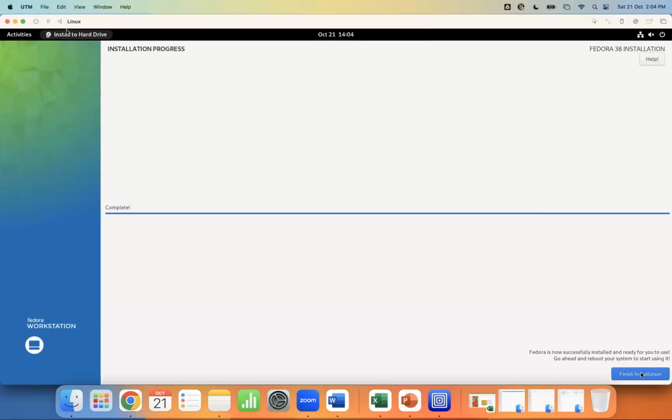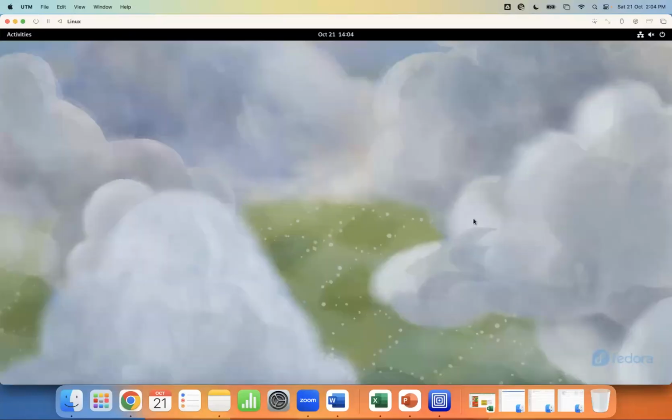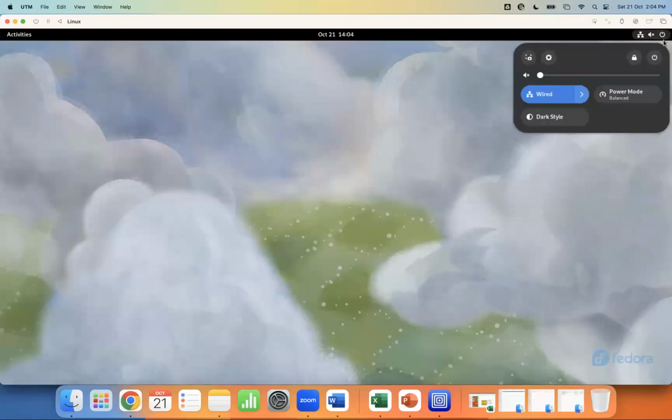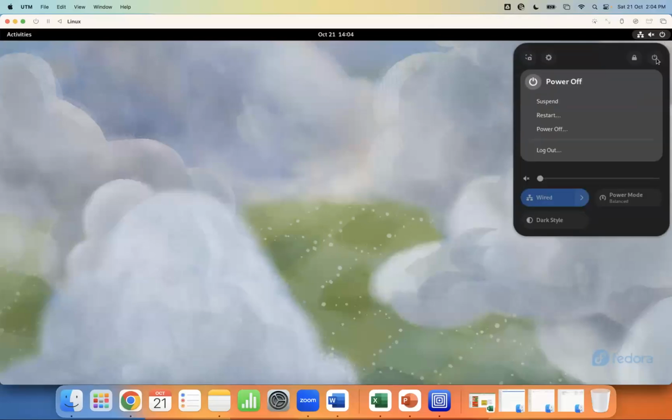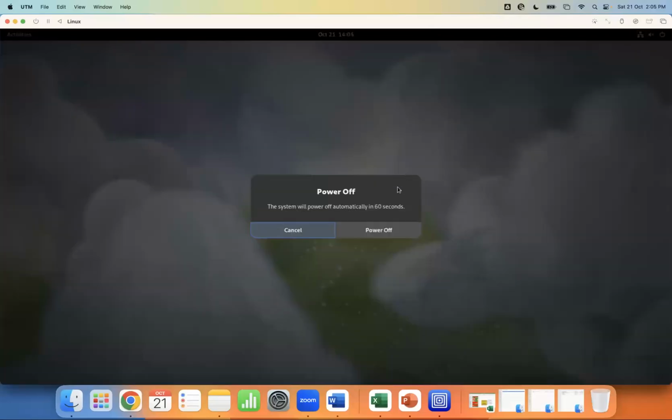Okay, now we can click finish installation. We are done. We still need one more step. So first, let's turn off. If you click on the power icon here, click the power again, power off, power off.